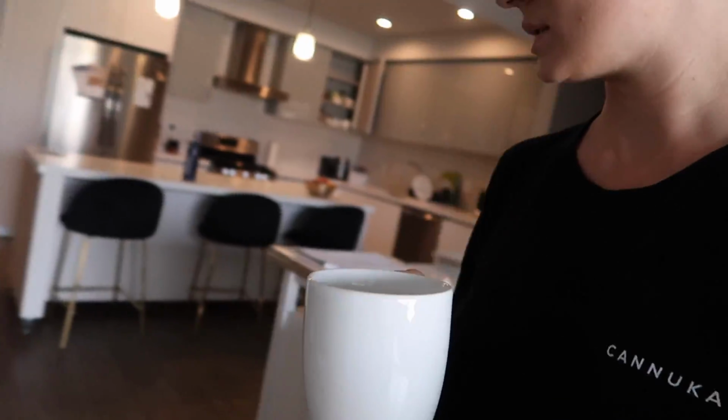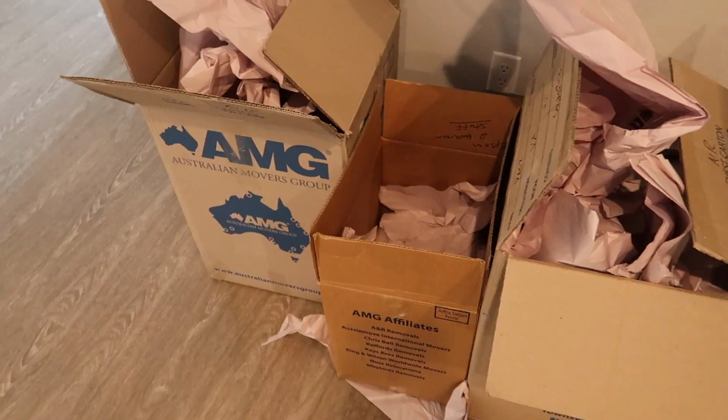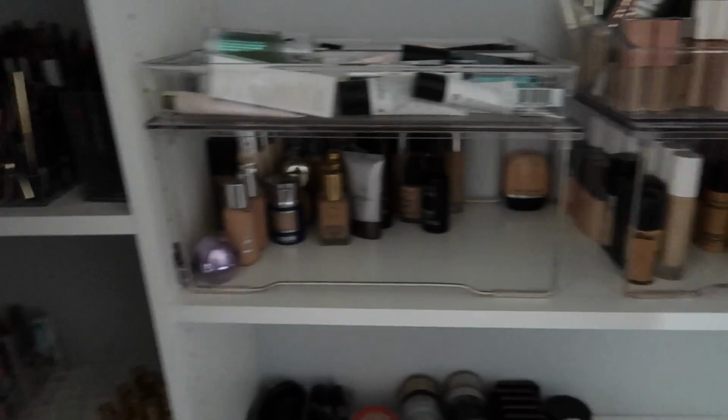We had it custom made at a place called Furniture Town Plus. It's really nice. You can't see this because I push it against the couch, but it's just a little cabinet that's gonna go as the backdrop in my makeup room. More makeup boxes here and more makeup boxes here too. I've kind of been unpacking them just the last few days every now and then when I can, because I do need to be able to find stuff if I'm going to be filming.